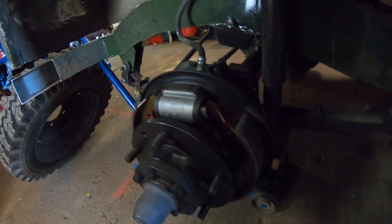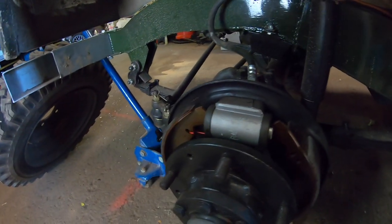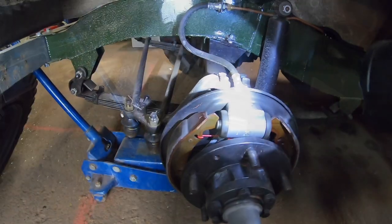I don't even know if that thing came undone. I can't remember undoing it when these back plates were refurbished.